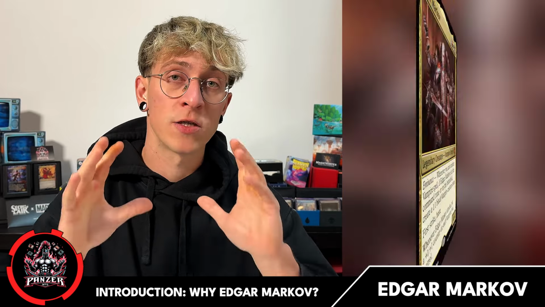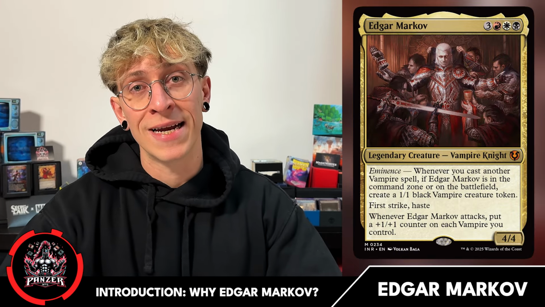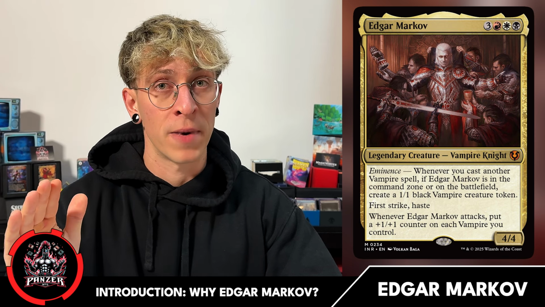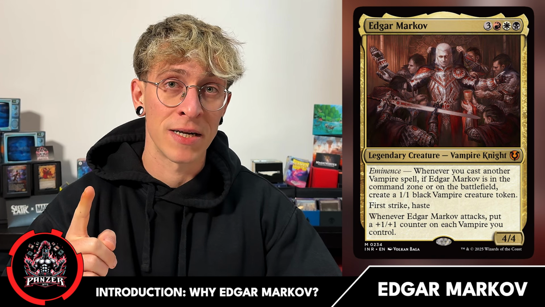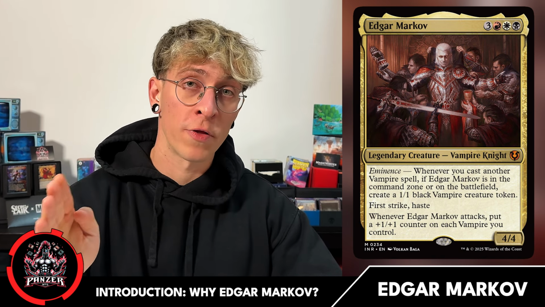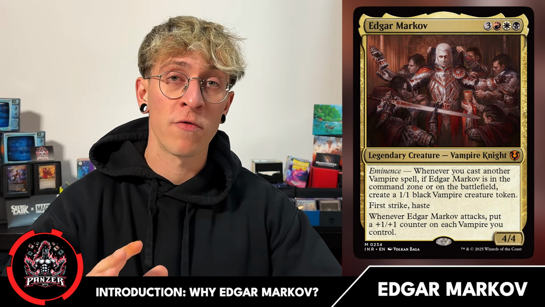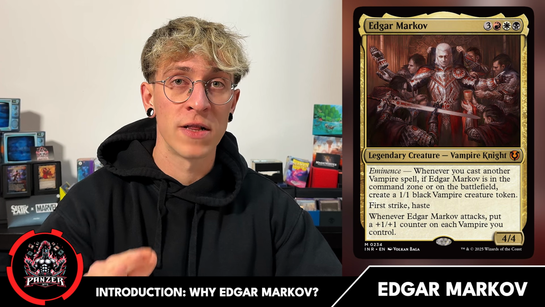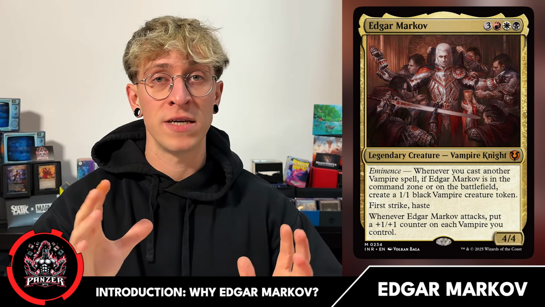Preferably number 1. So Edgar is a 6-drop in black, white, and red. He's a 4/4 with first strike and haste, and whenever he attacks, you get to put a +1/+1 counter on all of your vampires, which is solid in itself, but his true power lies in his Eminence ability. Whenever you cast a vampire spell, if Edgar is in the command zone or on the battlefield, you get to create a 1/1 black vampire token, which can be really powerful early on in the game when you just cast your vampires and you get a whole board filled with vampires. Basically for free. He's a real value engine by himself and you don't even need to cast him.